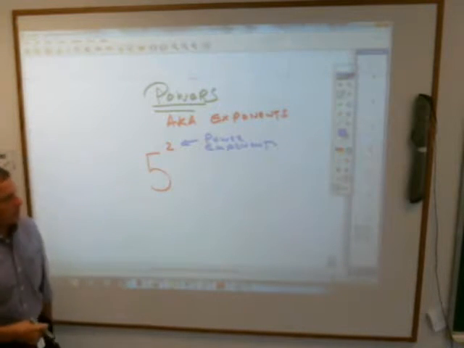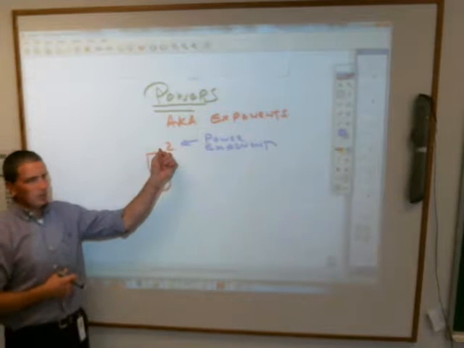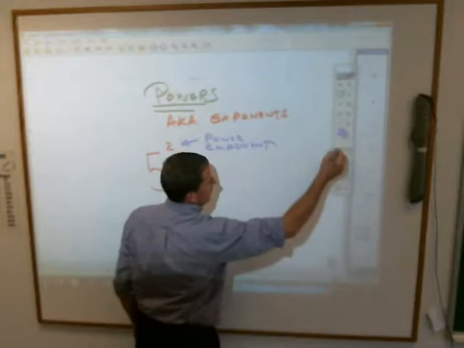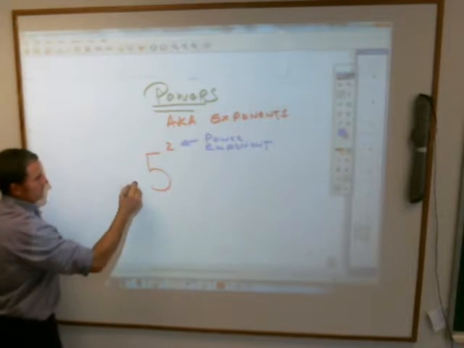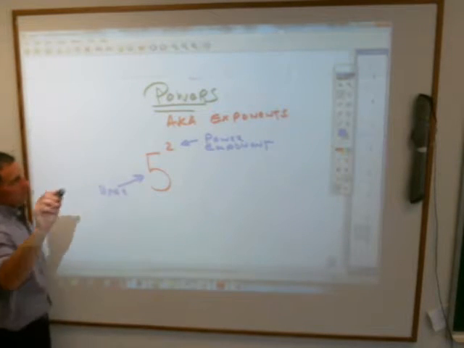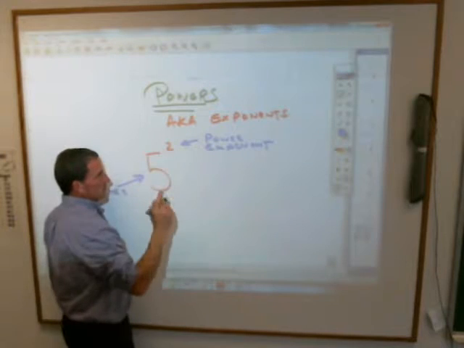Okay, back to the question at hand, unless there's something else of a question here. What does this exponent of 2 tell you, Drew? How many times to multiply? Oh, I forgot, I need to label this, by the way. This 5 is called the base. It just makes life easier. So the 2 tells you what, Drew? How many times to multiply the base by itself? Well, make sure you word it rightly.